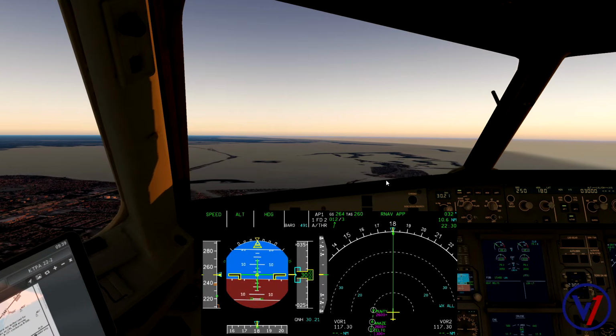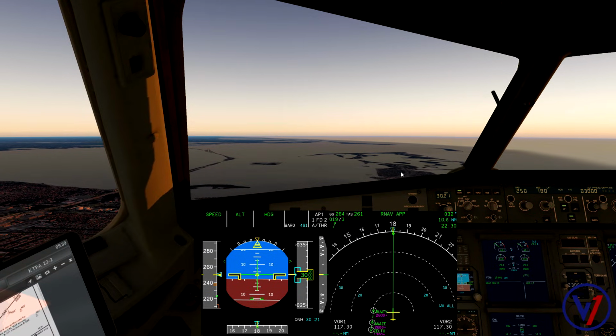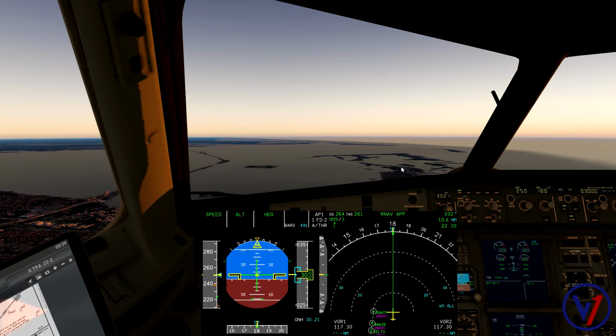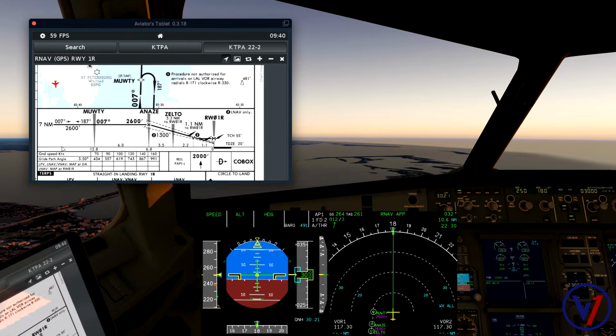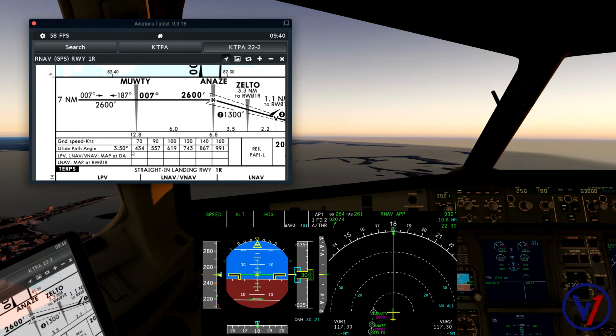As far as flying the approach and speed management, I'm actually going to set up very similar to any other approach. I'll ride that 250 knots on my downwind. As soon as I get a base turn, I'm going to slow right back to 180 and begin to configure the airplane. If we look at our approach chart, we can notice here that the glide path angle is actually a little bit steeper than your traditional 3 degrees. This one is 3.5 degrees.